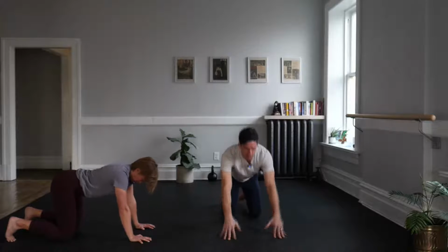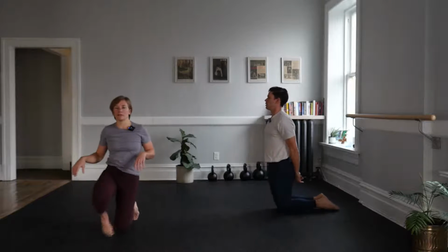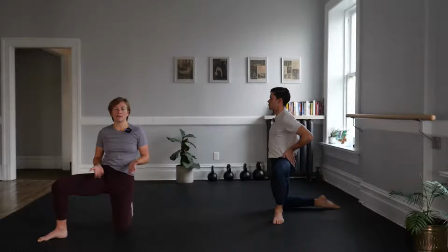3, 2, easy does it. Return the knees to the floor. Flick away, shake it out. One more time in that Captain Morgan inspired stance, Lauren. Take us into a light lunge. Excellent. So from our kneeling position, we'll bring one leg in front of us. We've done our forward back motion here, so let's step that leg out to the side. So heel toe the leg to the side, hips still face forward, shoulders still square forward.